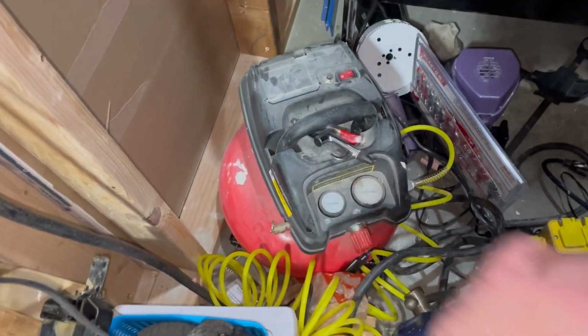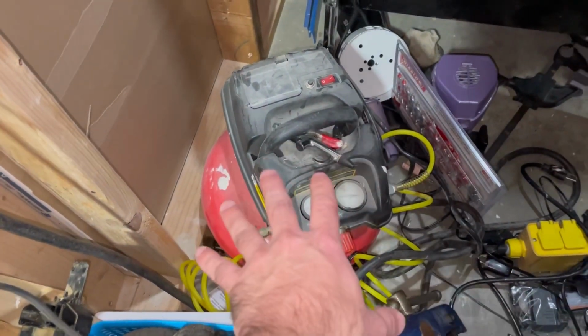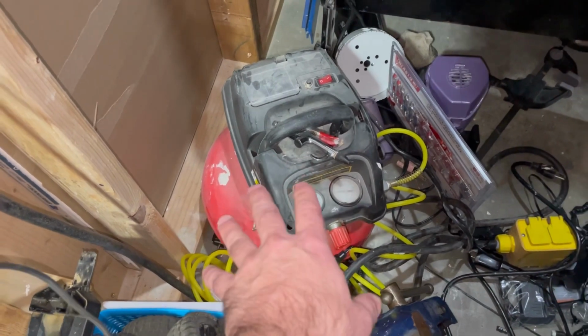Oh, is that not it? Best way is with an air compressor. This was a really cheap, like $40 one, and it really stinks, but that's the one I used. I've got a better one outside.